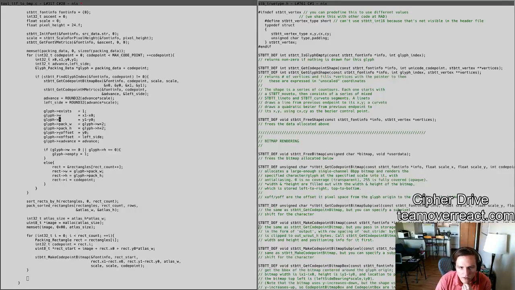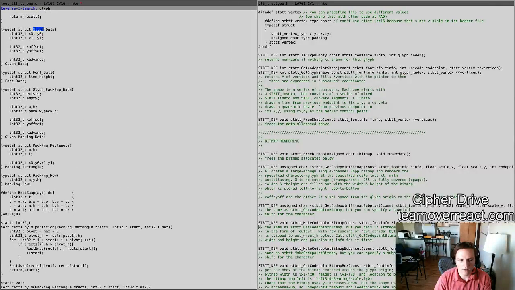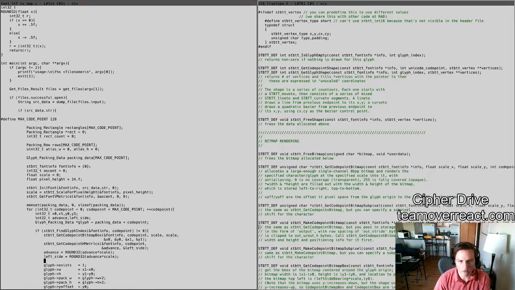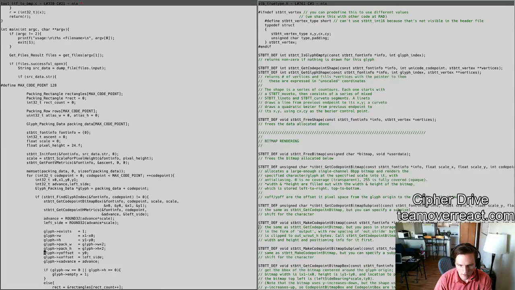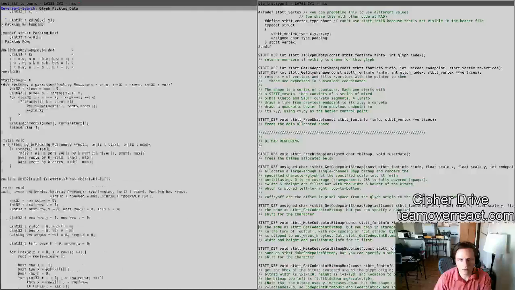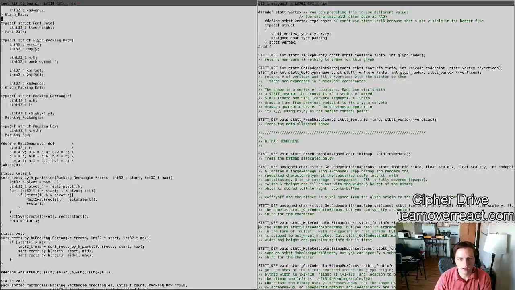The glyphs have a width and height. Do I ever store for these glyphs x0, y0, x1, y1? I have width, height, pack width, pack height. What is this? This is glyph packing data. What does glyph packing data even mean? That's like a complicated version of glyph.